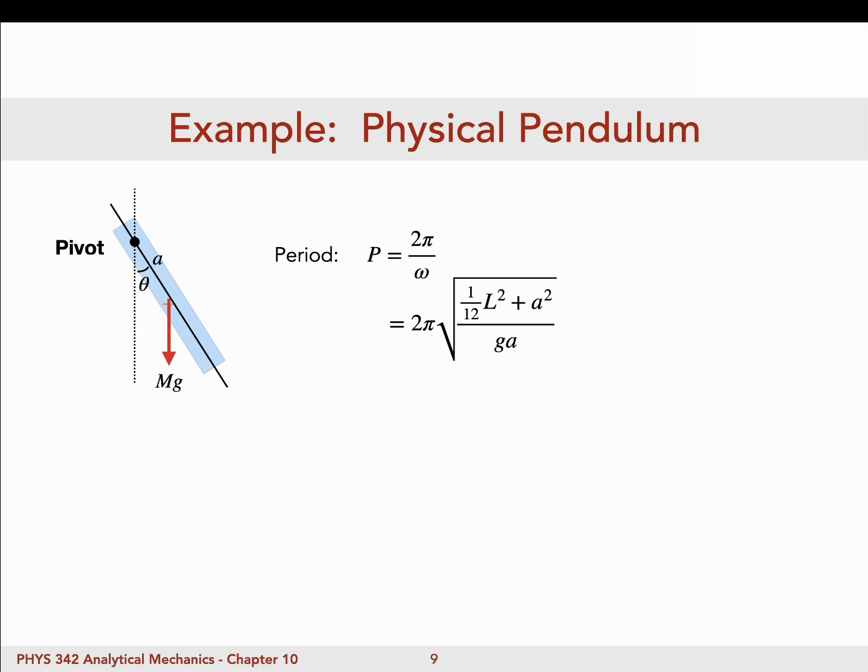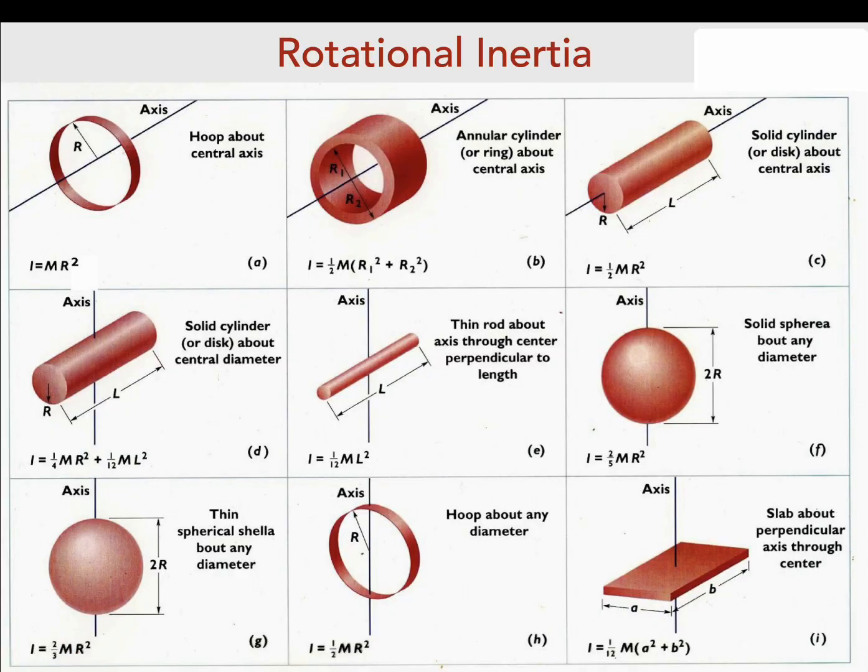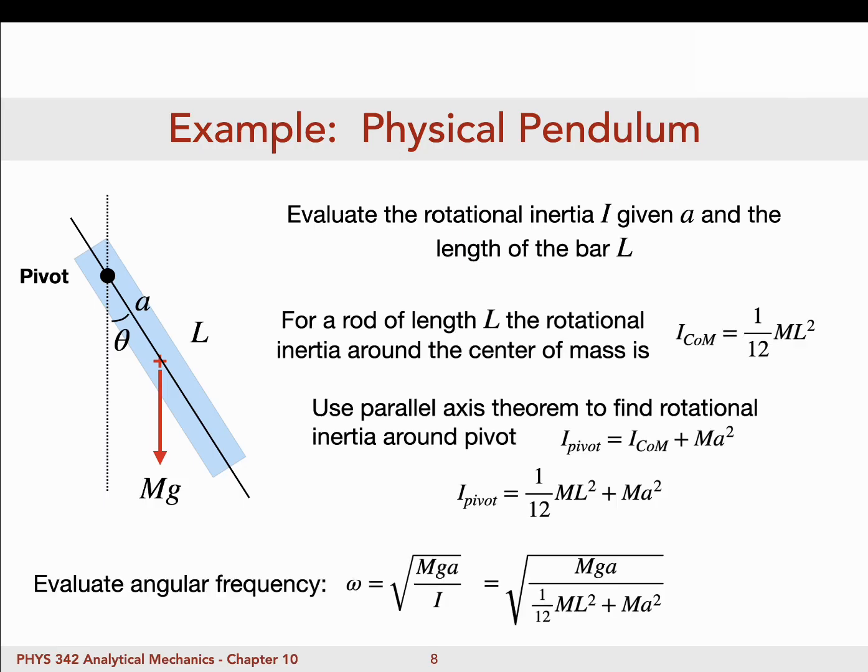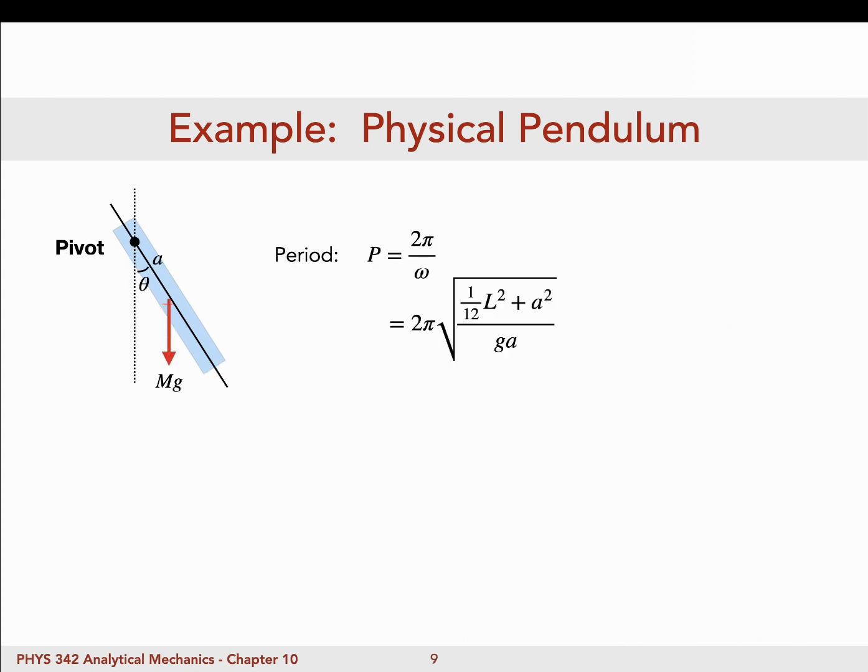So here's the result that we just derived. The period of oscillations is 2 pi over the angular frequency. We'll plug in for omega. Let's go back. So we see that the angular frequency is g a divided by 1/12 L squared, all that kind of stuff. So we see that omega is on the bottom, so we just flip this expression upside down. So the L squared is on top and the g a is on the bottom now. All right, so that's the period of oscillations.